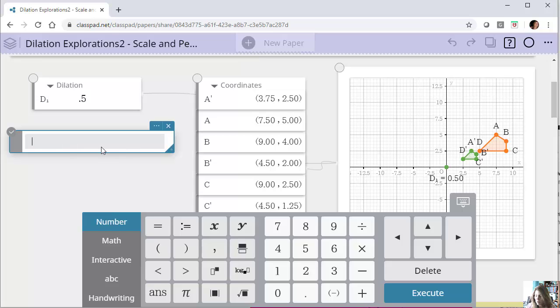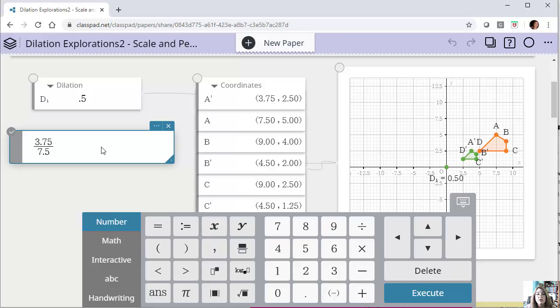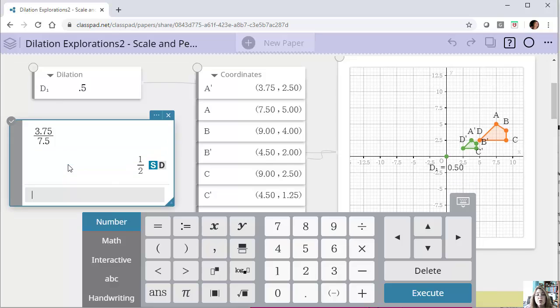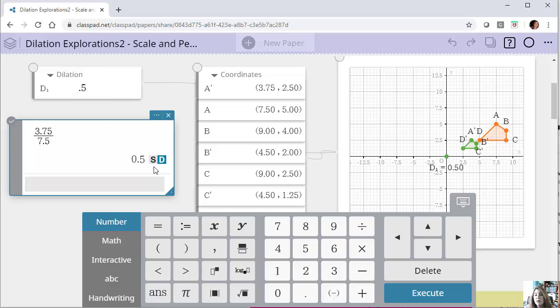It's really a matter of using the calculator, and are we seeing a relationship? I'm just going to take the x coordinate of the A that is currently there and set the ratio to the x coordinate of its corresponding point. And what they're going to discover, if they check all of the different ratios, is hopefully that it is the same as the scale factor. Now, this happens to be in standard form. I could just click here and see the decimal version and notice that it's the same as the scale.